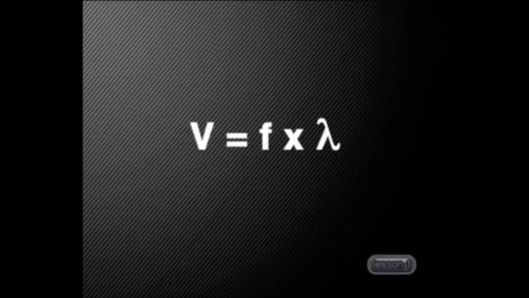Now remember, when waves are bent after crossing a boundary, this indicates that there has been a change in speed. Can you work out how the speed of the wave has changed? Remember, the speed of the wave, v, is equal to the frequency, f, times the wavelength, lambda. Here the wavelength decreased. The frequency of the wave remains the same, so the speed must have decreased. Because its speed changed, we can say that the water wave was refracted.